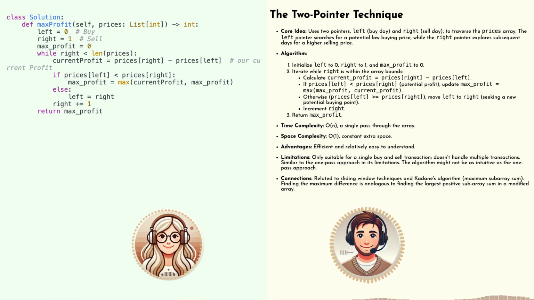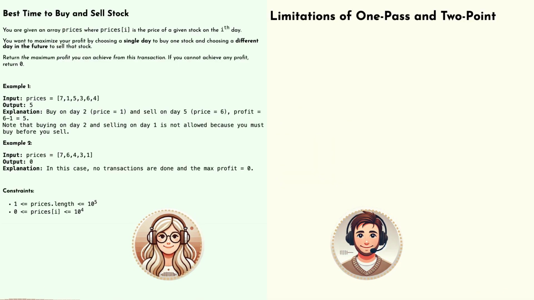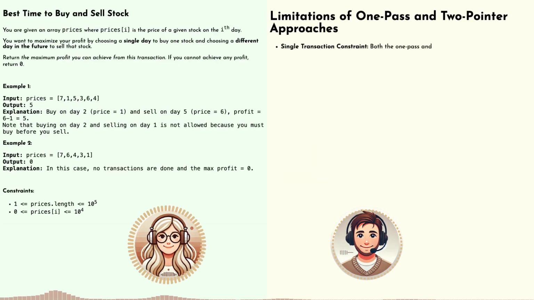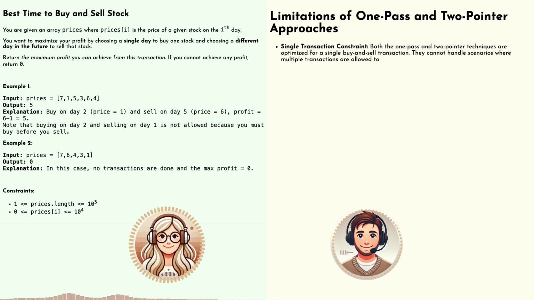But is this method as efficient as that one-pass approach we discussed? You bet it is. The time complexity of this two-pointer approach is also O(n). We're basically doing a single pass through the array, even if our pointers are moving back and forth a little bit. Wow, so we still have that linear time complexity, which is awesome. It seems like we've got another really powerful tool for solving this stock problem. We do. And what's really cool is that this two-pointer approach is kind of similar to other techniques we use for solving problems.